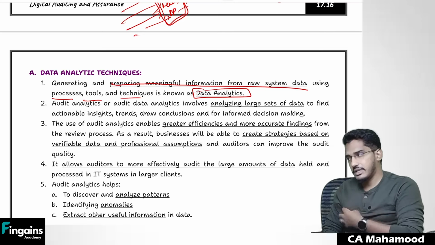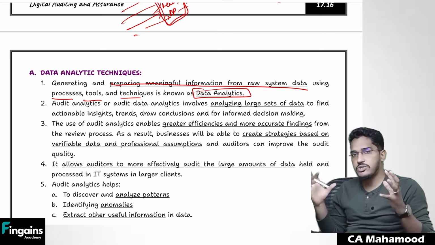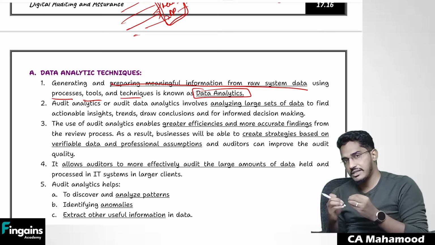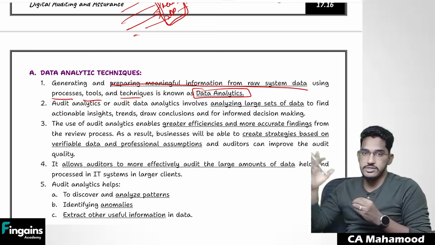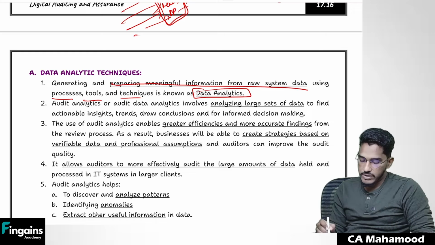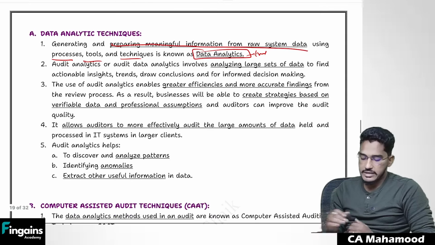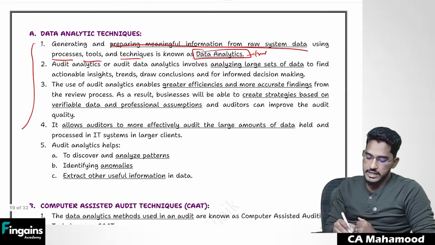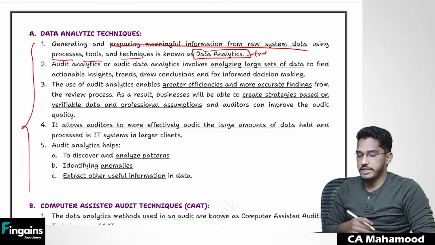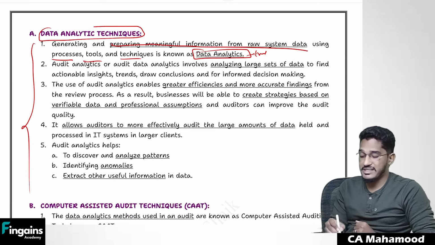So what we are doing through Excel is that whatever large volume of data is there, we will analyze it, we will try to interpret it and use it for decision making purposes. So here, one example of data analytics is Excel. Understood, everybody? Like this, whatever tools and techniques are used for analyzing large volumes of data to make some meaningful interpretation out of it, we are going to call them data analytics techniques.